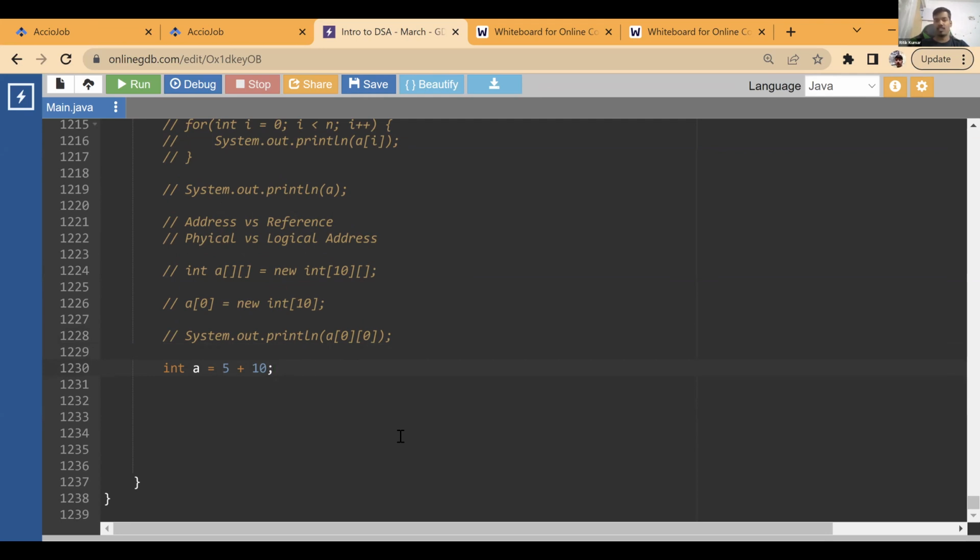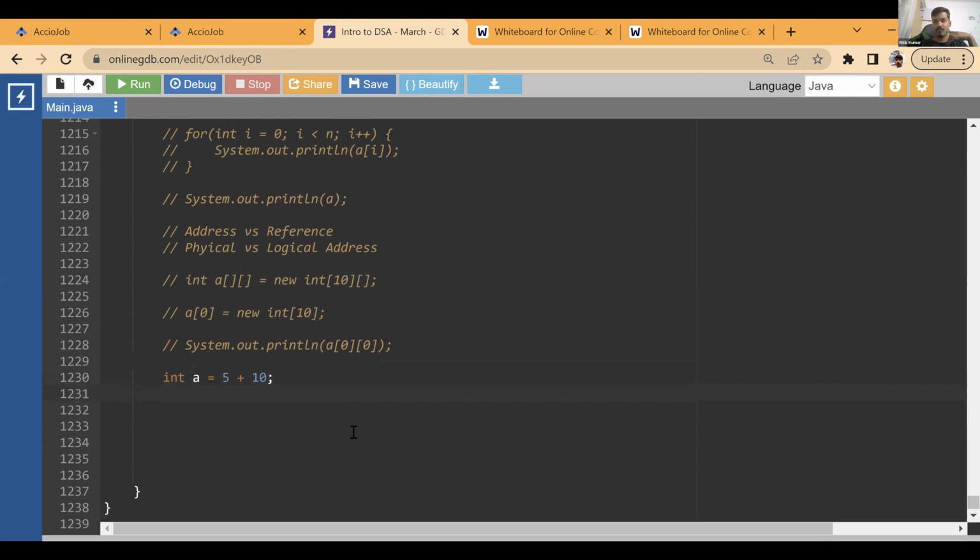But at times you might get to see it. Not very common, but there are places where it is used. So I just need you to know that there are different systems that exist and we can use them.